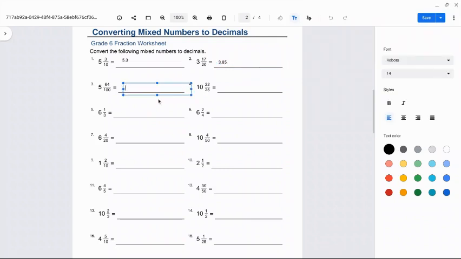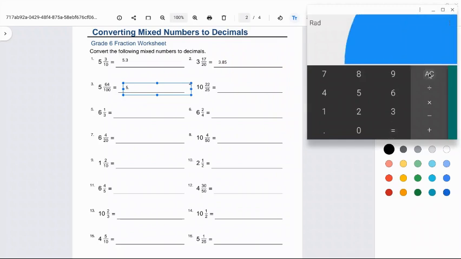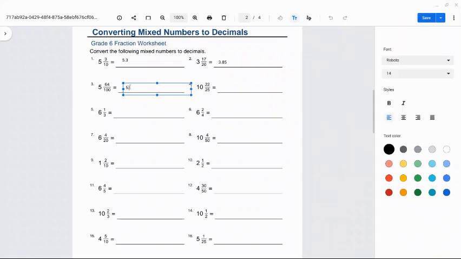Let's do one more. Again, I've got 5 whole items, and I've got 64 hundredths. Oops. Changed my color to blue by accident. All right, all clear. And 64 divided by 100. I know that's going to be 0.64, but if you don't believe me, the calculator just proved me right. And I'm going to take that 64 and put it to the right of my decimal to have an answer of 5.64. Okay, you're going to chomp through this page.